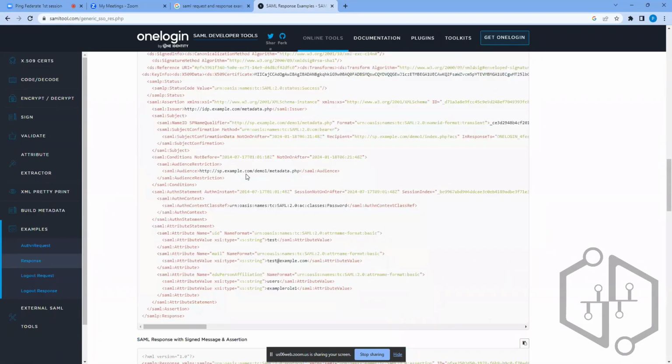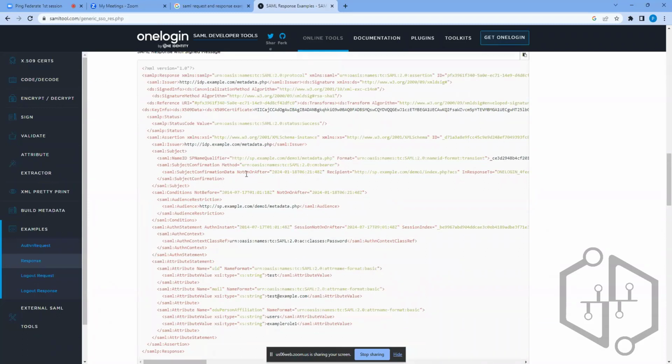As I already mentioned, the response will have all the information, right? IDP entity ID will be there, SP entity ID will be there. So here you could see this is the IDP entity ID. And then you could see, right guys, the certificate information. Every time the certificate information is in an encoded format, you could see it is starting from MII, right? So this is the signing certificate, that is the SAML certificate. And this is the entity ID of the SP. And this is the ACS URL, that is the recipient, the ACS URL in the response.